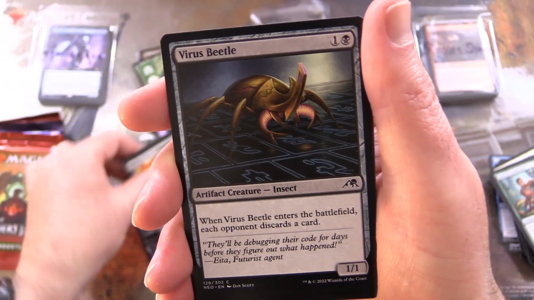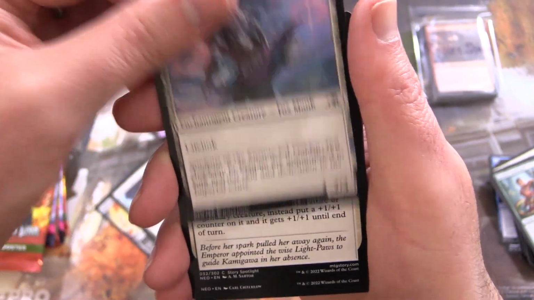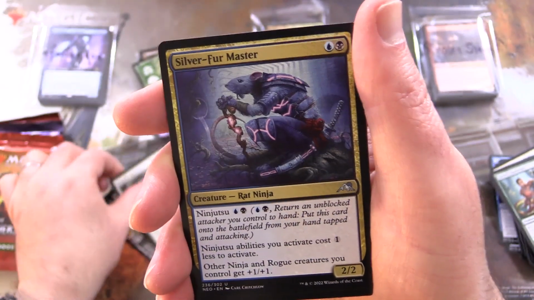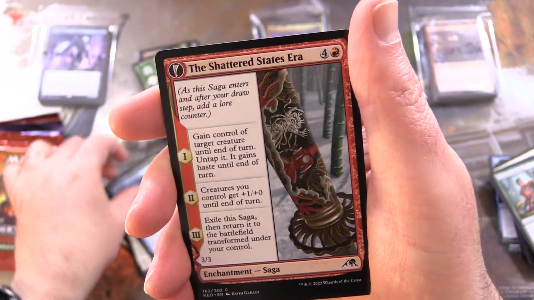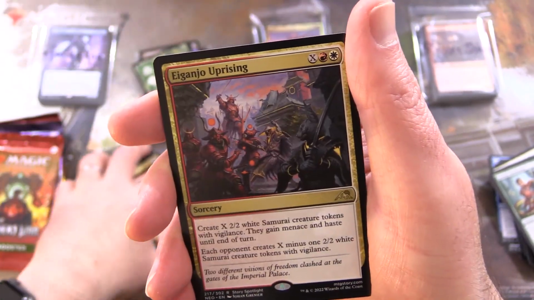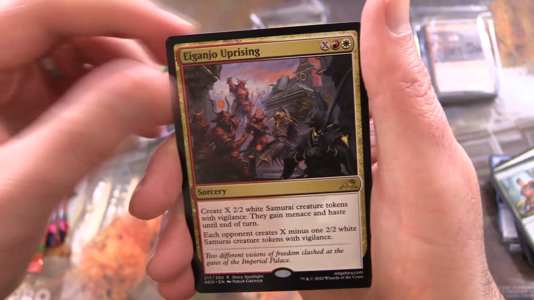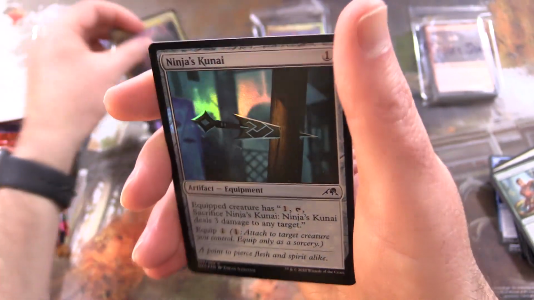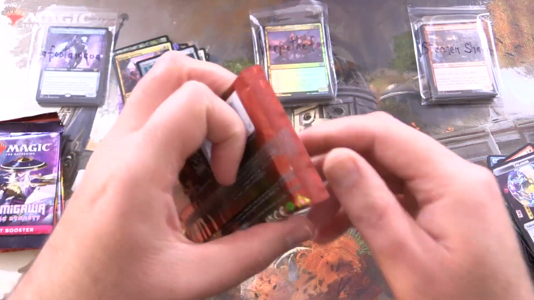We've got Seven Tail Mentor, Virus Beetle, Spirited Companion, Golden Tail Disciple, Regent's Authority, Silver Fur Master, Rat Ninja, Prosperous Thief, The Shattered States Era, and I'm not flipping cards around, we've seen them before, a Ganjo Uprising for the rare, Foil Ninja's Kunai, and no list pull on that one, we struck out that time, alas.